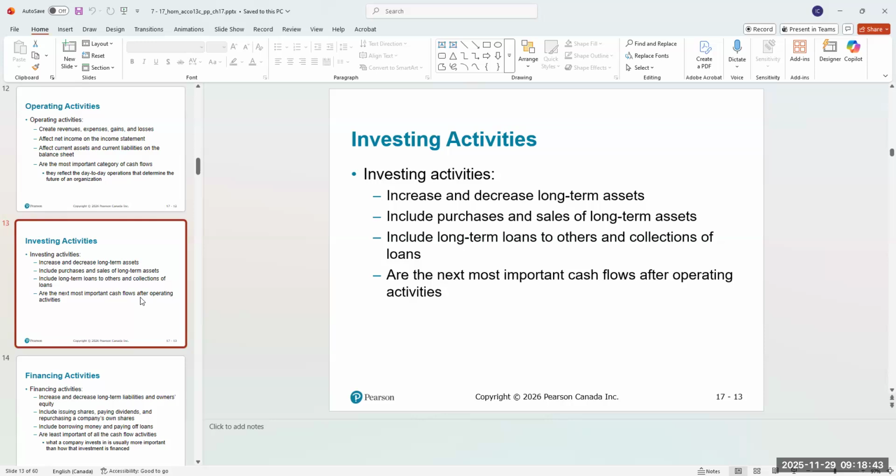This is the second most important because after the operating activity, it shows the ability of the company. So watch this. The whole idea of the operating activity is for you to generate cash. Once you have enough cash, and obviously you're going to have excess cash, the question is how well you're using that excess cash in order to work for you. The investing activity is going to give you that information: how well the company is managing the extra cash they're getting from operating activities.